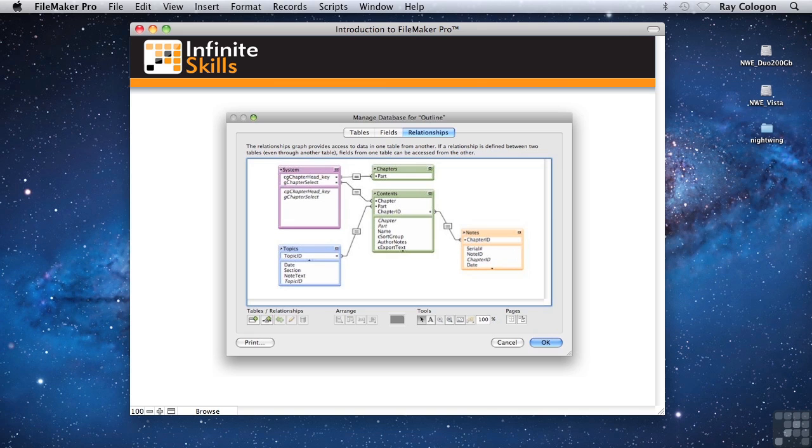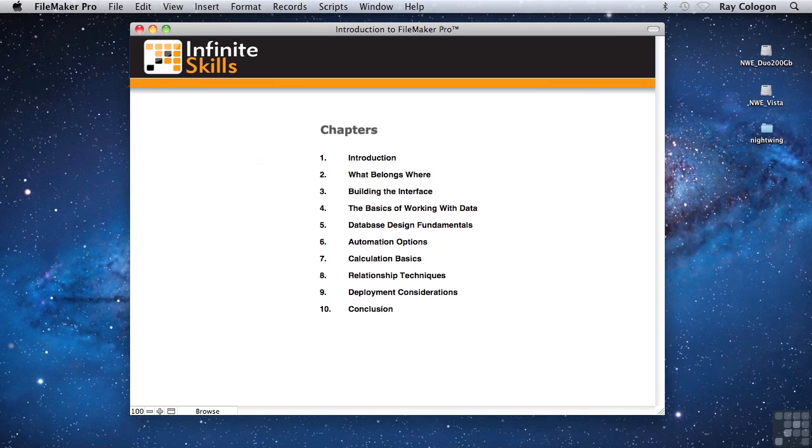This series of lessons will get you started with FileMaker Pro, and we'll show you a lot of practical steps and techniques to enable you to find your way around and accomplish what you want to. The lessons are organized into 10 chapters that deal with all the basics you'll need to build an essential skill set and start tapping the power of this versatile tool.